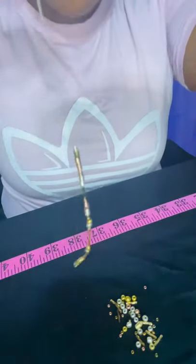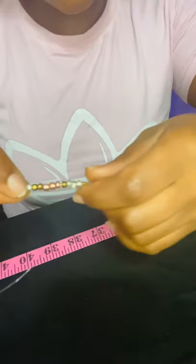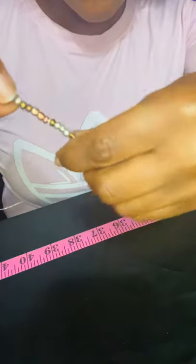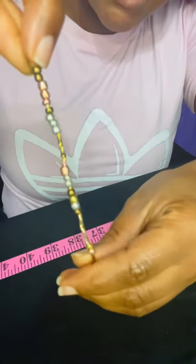Okay, so I think I have enough beads just to demonstrate to you guys how to secure the other end. Move these to the side. Okay, so after you have created your waist bead, or maybe you're making a bracelet, whatever you're making, you're gonna push all of your beads down and make sure everything is tight, tight, tight.